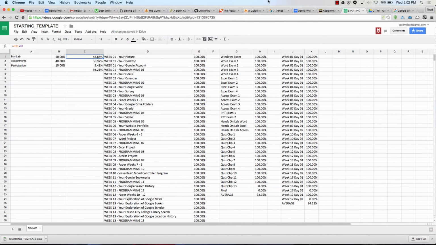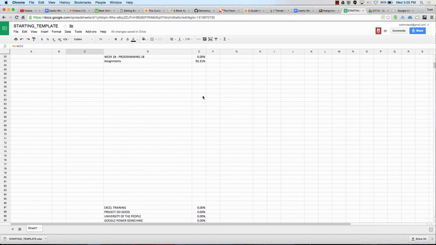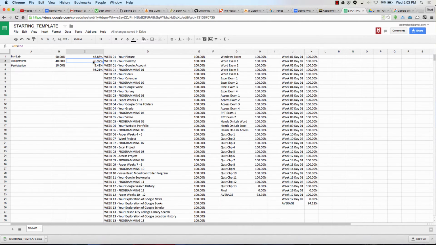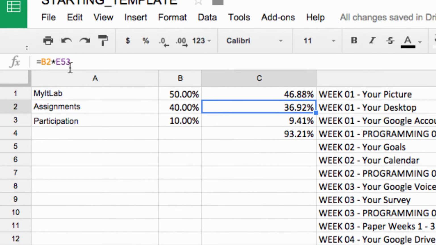And then here, for your assignments, that's worth 40% of your grade. So you take this cell right here, which is E53, which is the average of all that stuff up above. And you say E53 times B2. 40% of my grade comes from whatever I earned on my assignments.